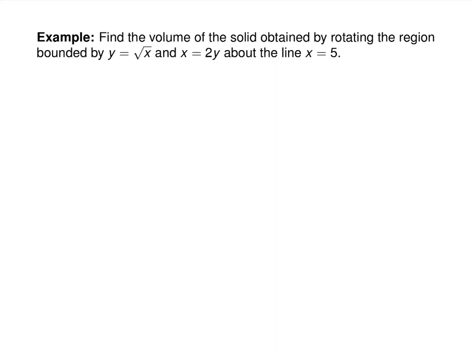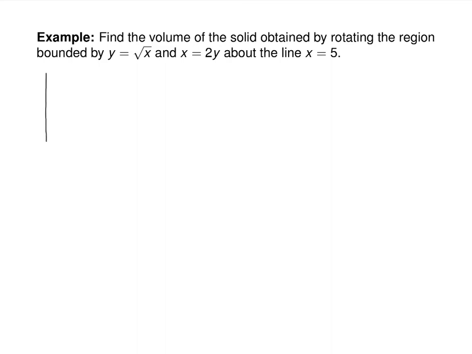All right, now let's see what happens when you rotate about a line that is not the x or y axis. So when you had two curves, the radius was either x or y, but now when you move the rotation, that's going to change the radius. So here we go.